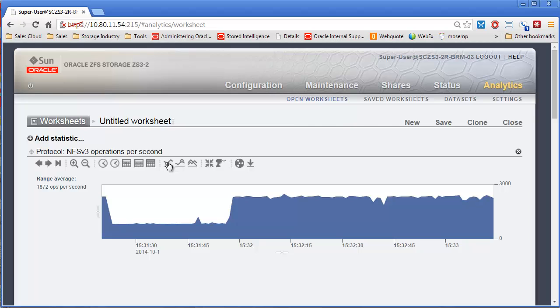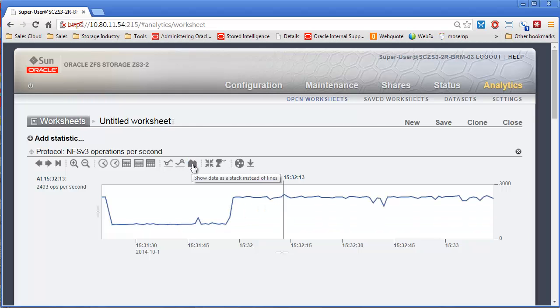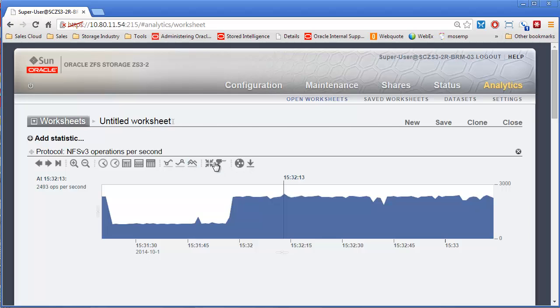These buttons right here let you find the low point for a period on the graph, the high point. This just changes the view of the graph itself to a line instead of a stack. This synchronization button, if you have multiple views opened up, different analytics, it can synchronize them all on this one.